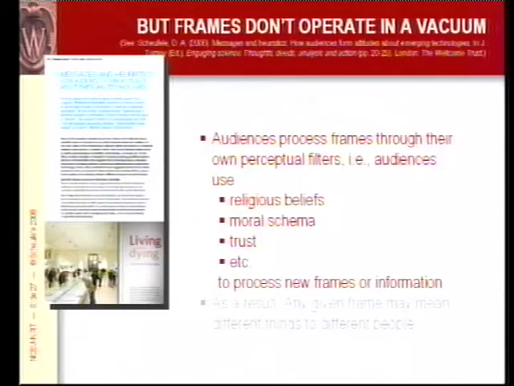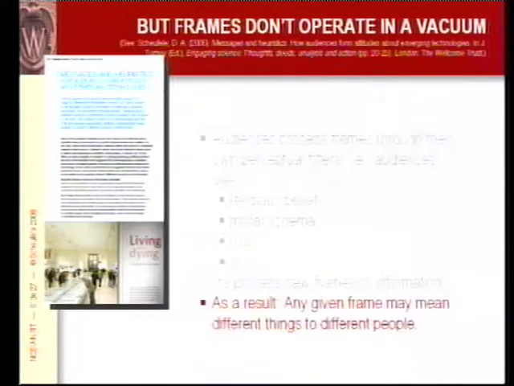So people take what Dan Kahan would call values or worldviews, and I would call in part religious beliefs, moral schema, and so on. And they use those as filters to process new information. So it's not just that the worldview shapes your attitudes. It's that the worldview shapes how you interpret new information. So the exact same piece of information, even if it's framed in a particular way, will not be interpreted the same way by the same people.